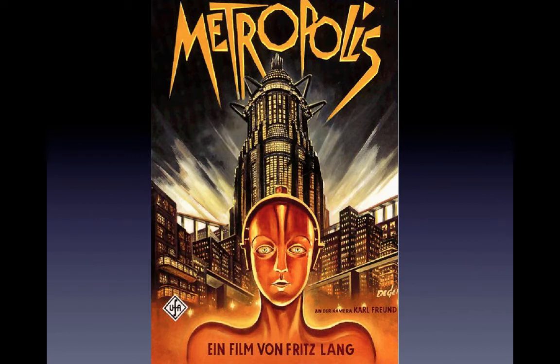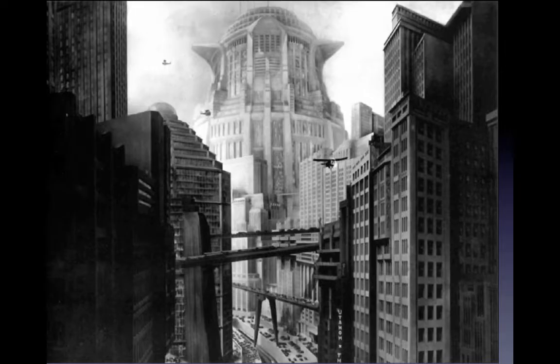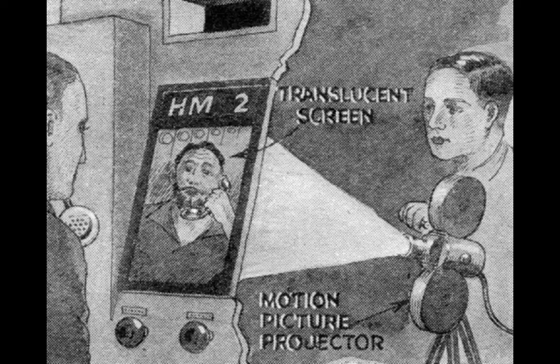And towards the end of the 20s, with the silent movie Metropolis, Fritz Lang's masterpiece, they actually had magazine articles talking about all the special effects that were taking place in Metropolis. Just like nowadays we talk about special effects in green screen, and we have all sorts of blogs and articles about it. Same thing back here in 1927. They're talking about how this city that was rendered, Metropolis, was made by miniatures and wires, and so they show the movie, and then in the background they show how it was made to look more science fiction-like.